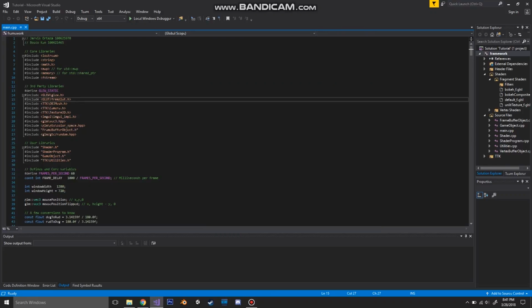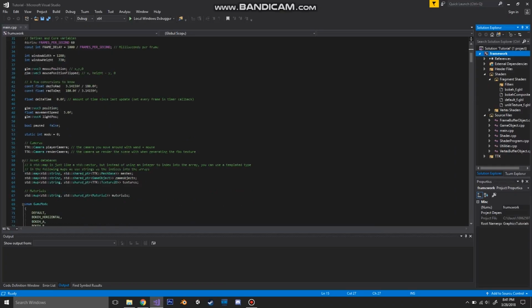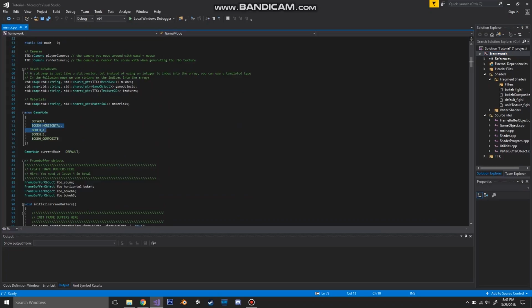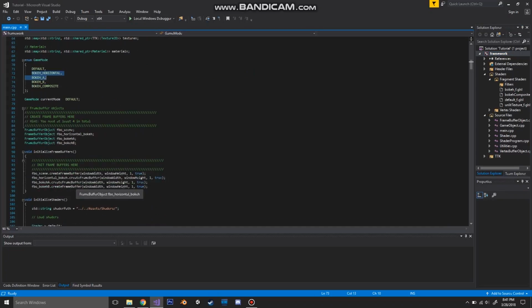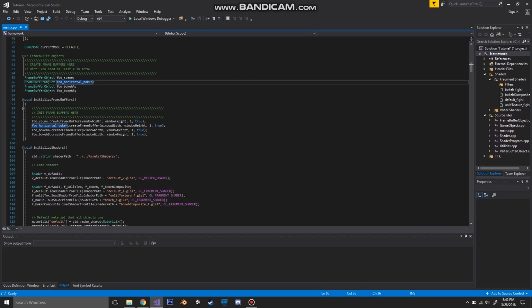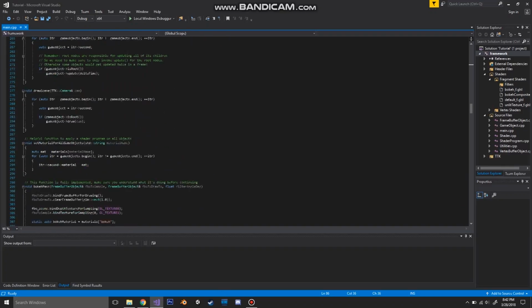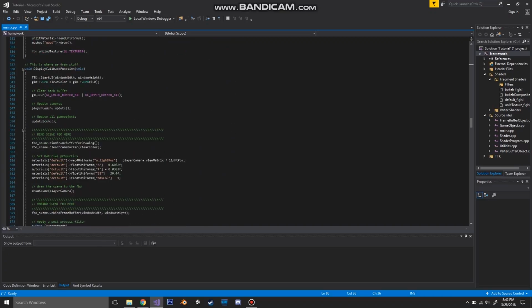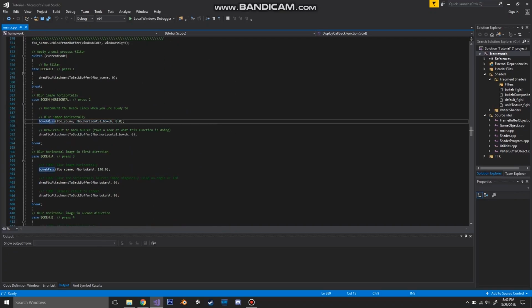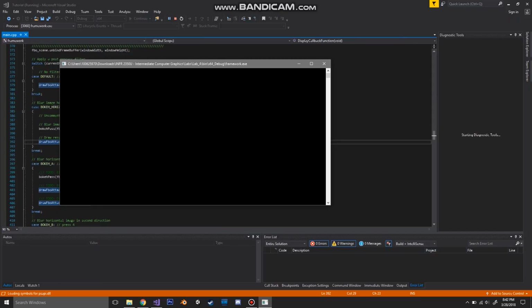Hello, I am Jarvis Ortega, and as Bosco explained in the part before this, he explained what you do in the fragment shaders with bokeh and bokeh composite on the textures. He explained the code in the shaders, and I will then explain the code in the main file, the main CPP. What we use for bokeh is frame buffers. So you make some game modes. You make one for the horizontal, one for bokeh A, one for bokeh B, diagonal, and then the composite, which is all those combined.